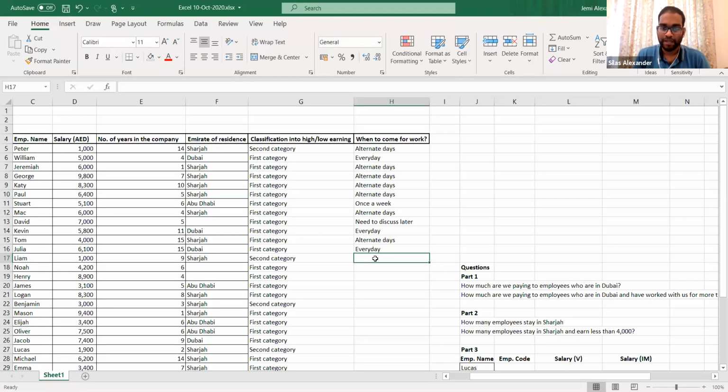If you want me to explain any part of the formula again, we can do that, no problem. Or if you are trying it in your sheets at home and you're not able to get it, you can let me know. We can work on that. But before we go to Sumif and Sumifs, I would recommend that you clear up any doubts.